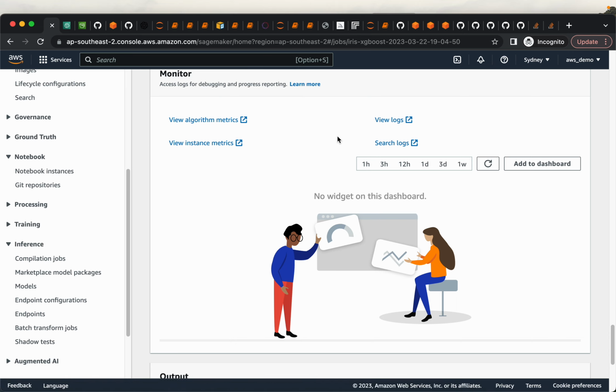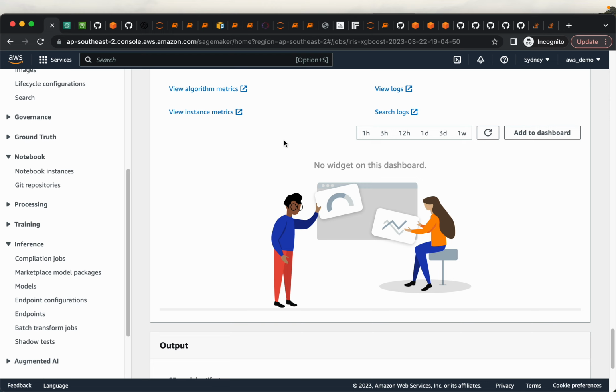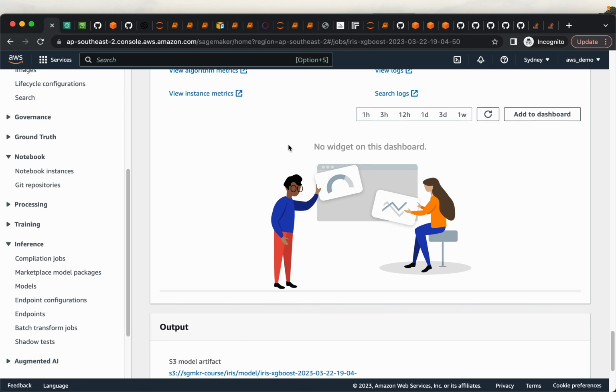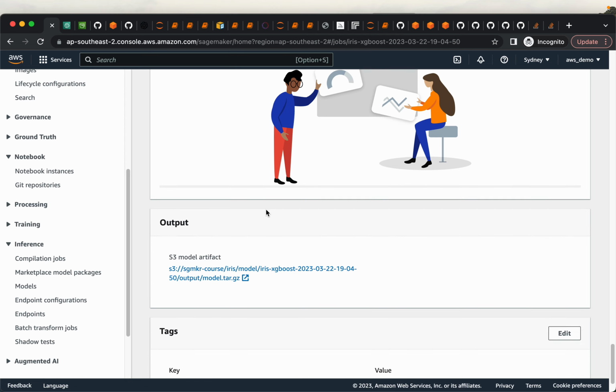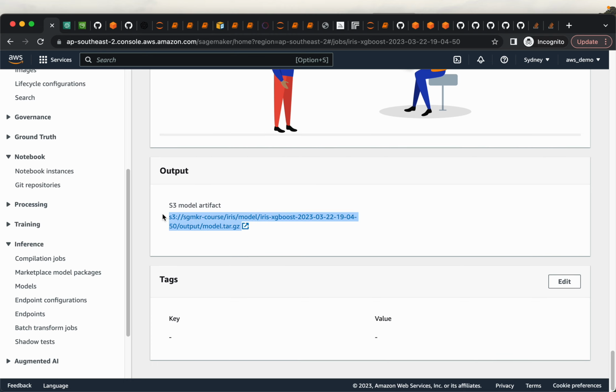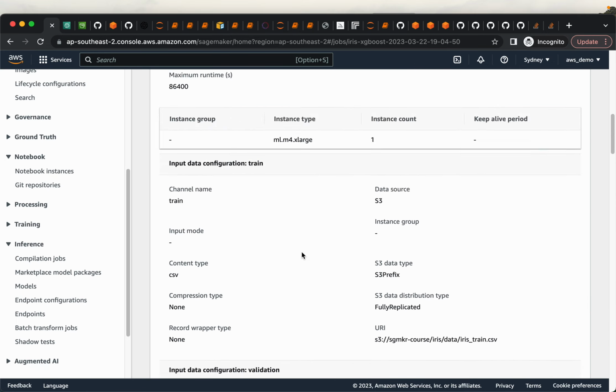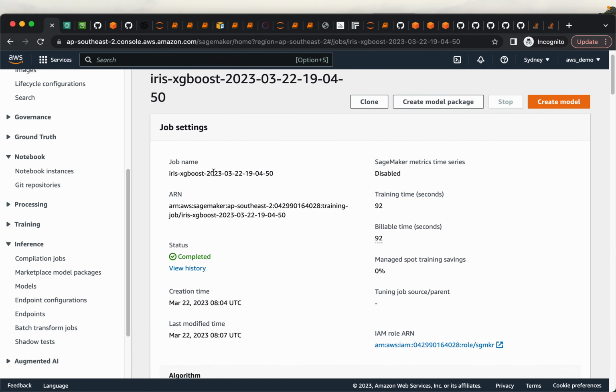The search log is an additional service from AWS, which makes it easier to search these logs. When the model takes a longer time, we will see multiple plots here, which we will cover in some other video. And here we have the model artifacts location, and finally the tags. That's the training job related information.